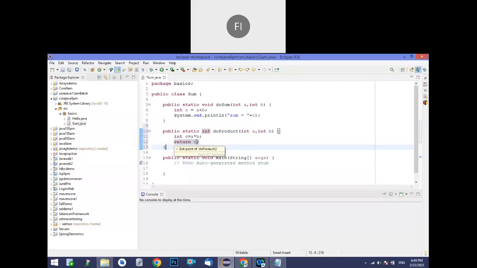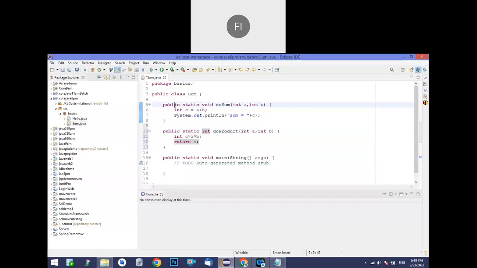Even these two are highlighted, if you observe that. Whatever value we are returning in the function, the respective data type is what we write. What are we returning here? c, am I right? So what is the type? int. So that int you should write instead of void. That is the meaning of the return statement. Is that point clear, everyone? You can ping in the chat if you have a doubt.